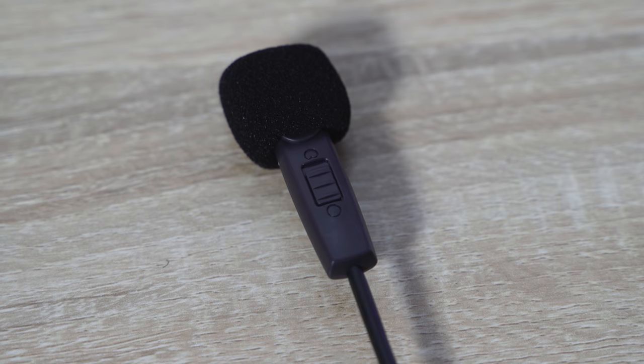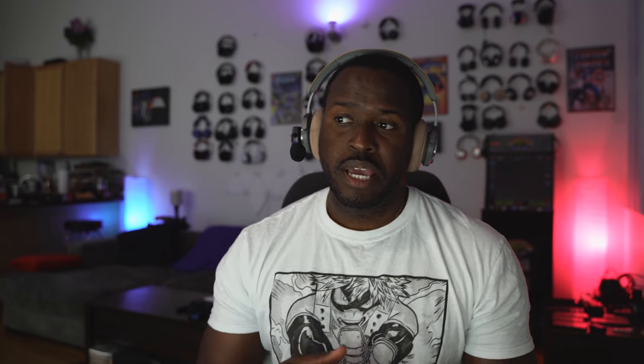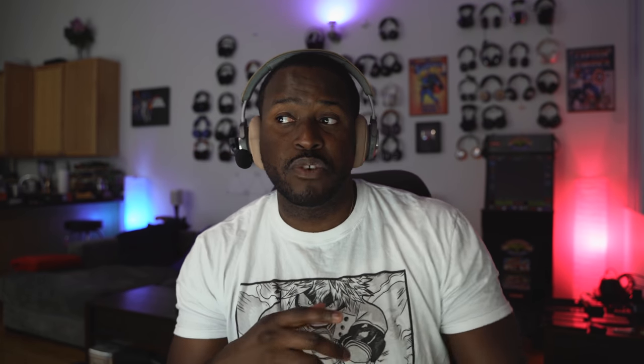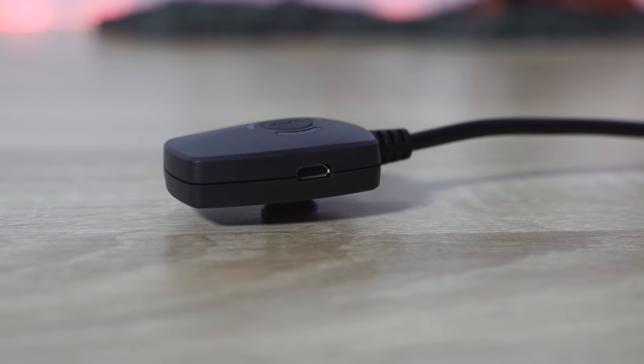It's a wireless solution so you can walk away and still maintain really good quality. You've got two modes — you can toggle between unidirectional and noise-cancelling. The only downside is the toggle is right by the mic, so you'll hear a difference when switching during recording. The only other thing to note is that one side of your headphones will have the mic attached — but if you want the freedom of a wireless microphone that still delivers great audio quality, this goes a long way.